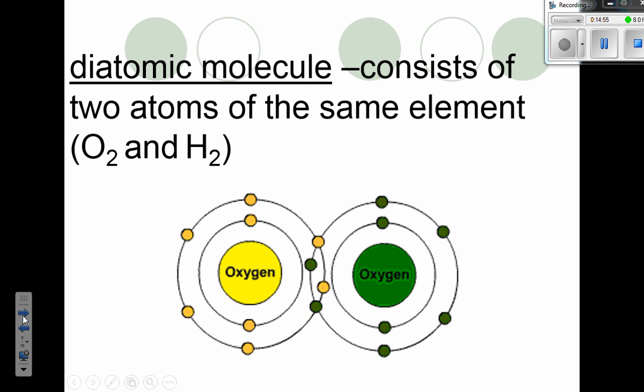So, in a covalent bond or a molecular bond where they're sharing electrons, they're not exchanging them, they're sharing. So the yellow oxygen in this picture is sharing 2 of its yellow electrons with the green. The green started out with 6. What's 6 plus the 2 yellows? 8. Okay, so the green one's happy. But the green one is also sharing 2 of its electrons with the yellow oxygen. So he's happy. So they also have 8 by sharing.